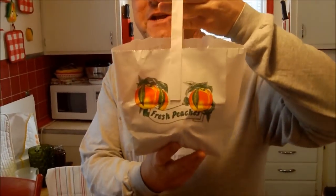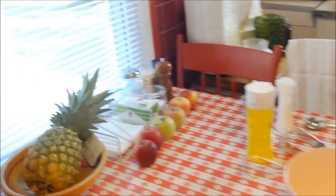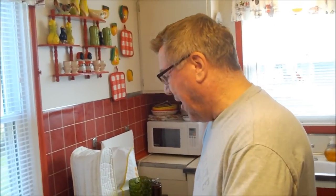Let's see. Yeah, here we go. Although this says fresh peaches, it's actually filled with apples, and this is half of a peck. We've got peaches, pineapples, and apples, yes, and little green apples on the stereo with O.C. Smith. Oh, I love it.